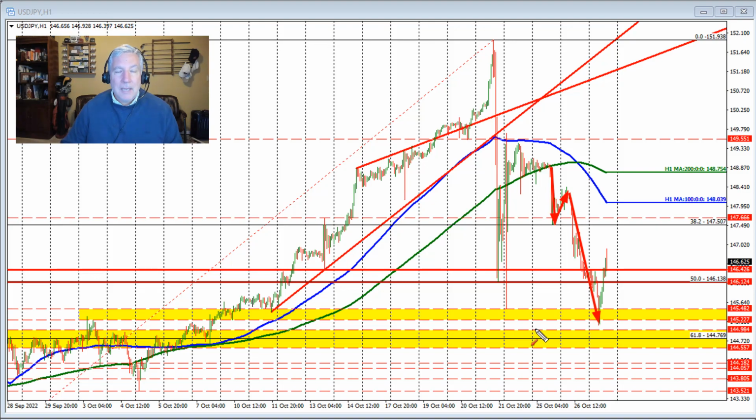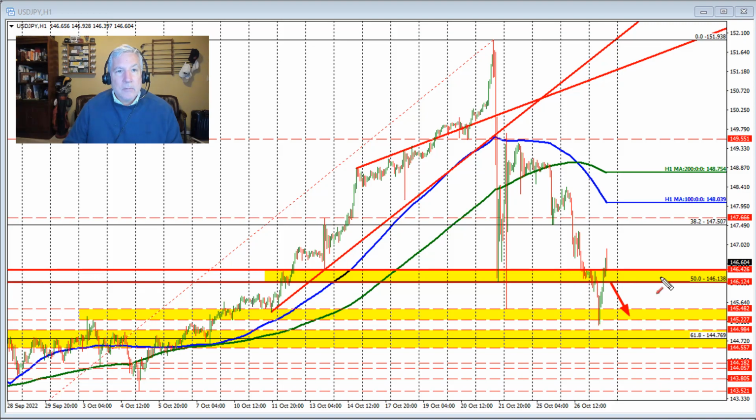the dollar versus yen. Technicals would have to lead the way for the dollar versus yen to go lower, at least at the beginning of a potential change in the cycle of this currency pair. But we are seeing the rebound back to the upside here today as more of the fundamentals take control again. It would take a move back below the 50% retracement at 146.138 and this swing area, I guess, through here to give the bears a little bit more control and a little bit more comfort, or the sellers more control and more comfort.